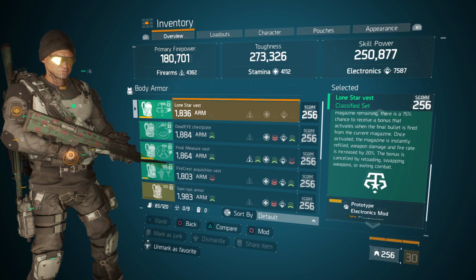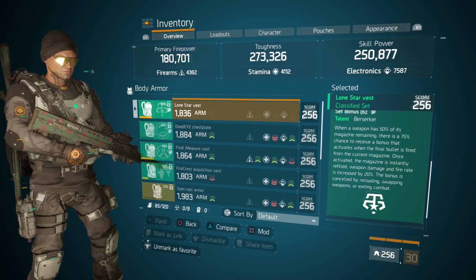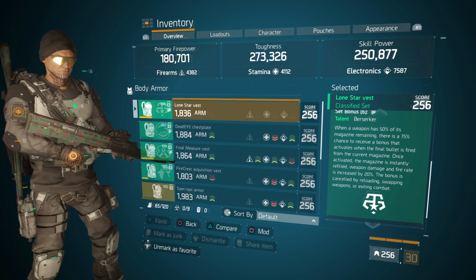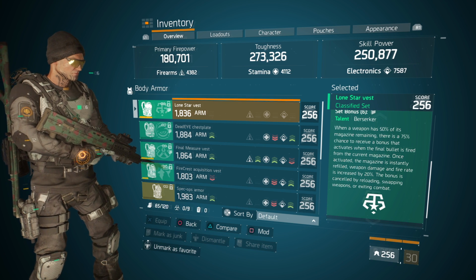Now the 6 piece: when a weapon has 50% of its magazine remaining, there is a 75% chance to receive a bonus that activates when the final bullet is fired from the current magazine. Once activated, the magazine is instantly refilled. Weapon damage and fire rate is increased by 20%. The bonus is cancelled by reloading, swapping weapons, or exiting combat.